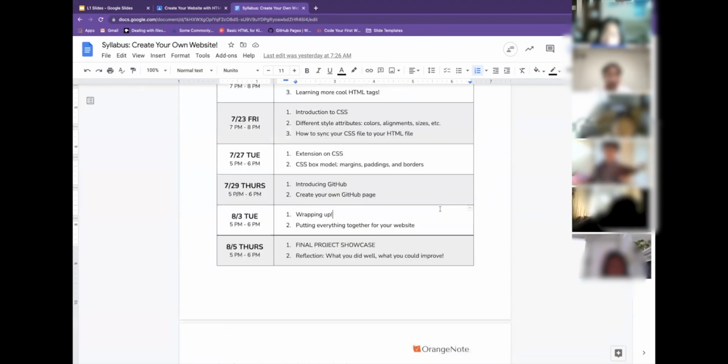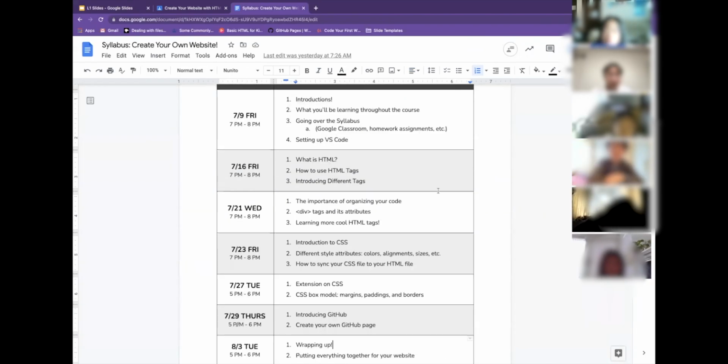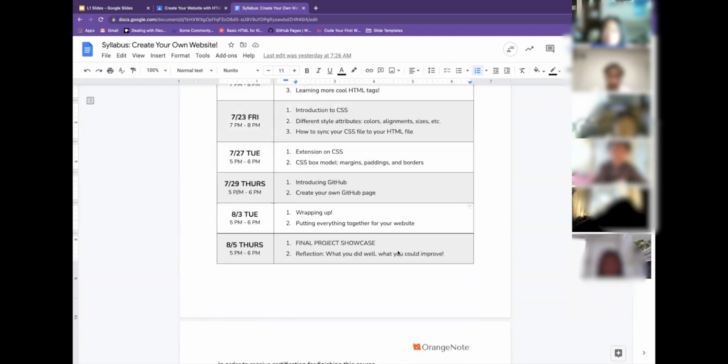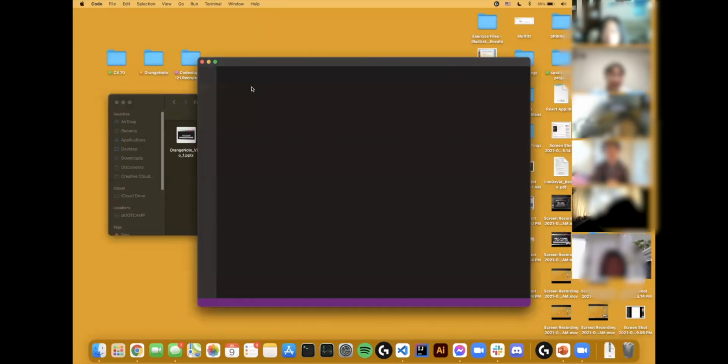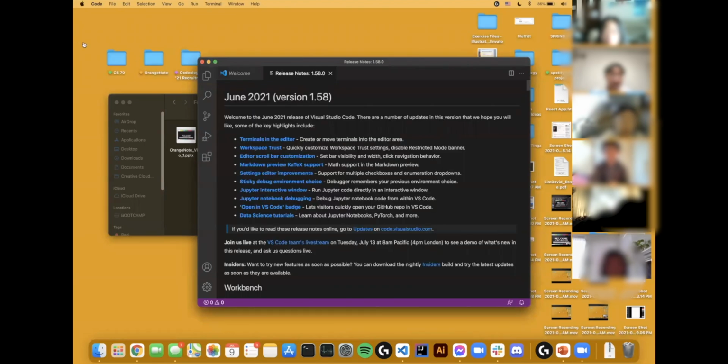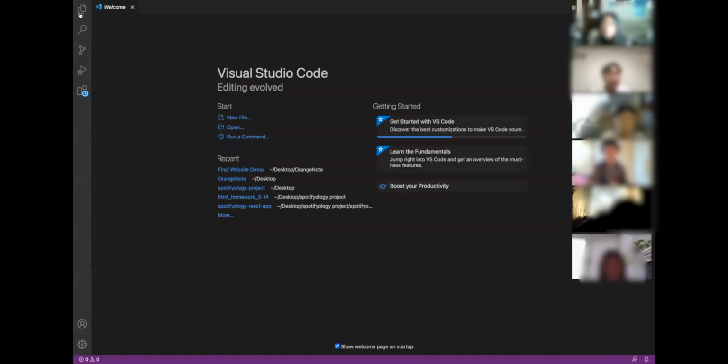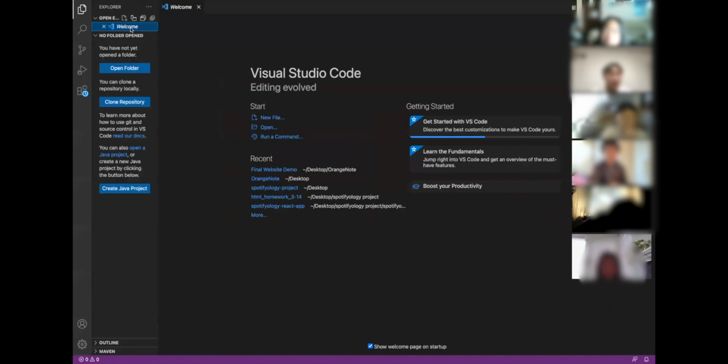Okay. I'm gonna be showing you guys an example. This is VS Code.